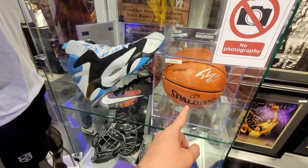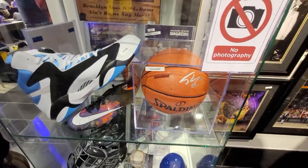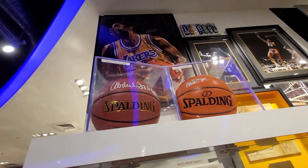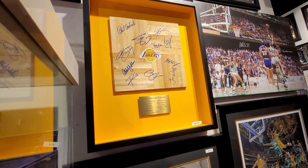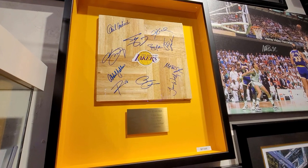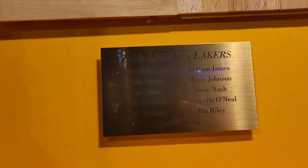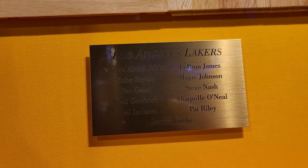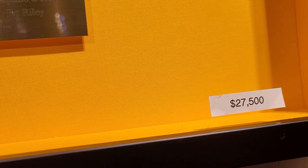The Shaq Attack — that's the original Shaq Attack — goes for $1,900. A Shaq ball goes for six bills — that's a bargain compared to the others. Magic and Kareem both go for six bills too — those are bargains. Is that the old floor right there? $27K! Those are all the names on there, man — pretty much a Hall of Fame list. And yeah, that's the price tag right there.